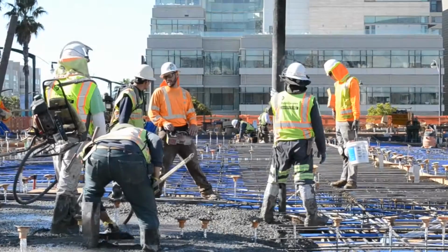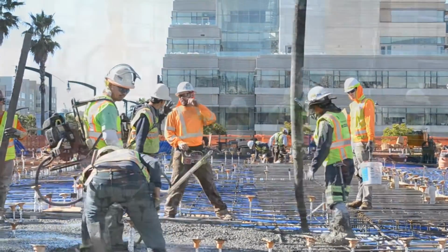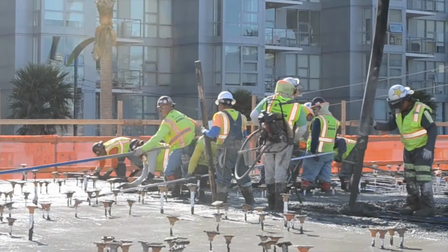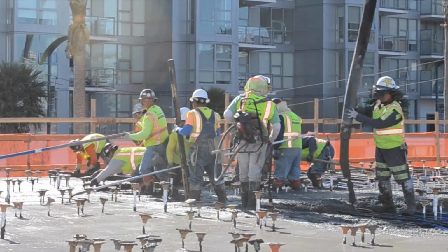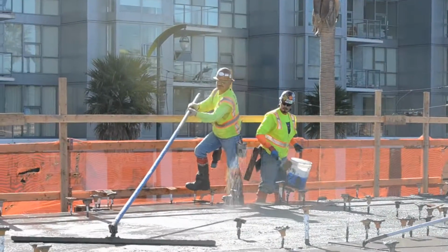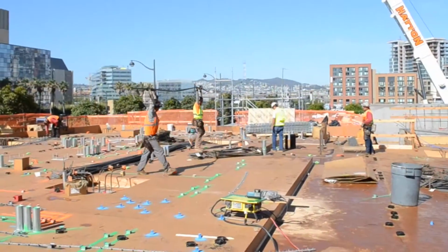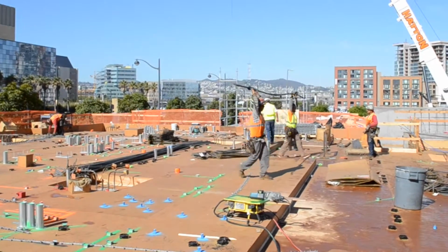During the pour, you got a guy that's running the hose, the pump, basically all remote control. And then you got a hoseman that's holding down the hose to see where all the concrete's going. You got guys that are spreading concrete. You got finishers, and guys applying water just to help out with the surface finish. And so there's multiple tasks going on, multiple people helping out in order to get all the concrete poured.